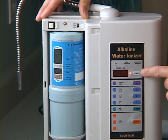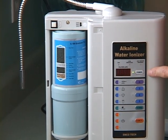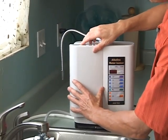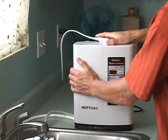The power button will revert to red, and we'll turn it back to green so that you can begin processing water again. Lastly, we'll reinsert the filter housing door by aligning the slots and snapping it into place.